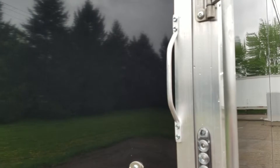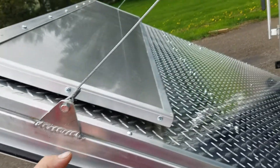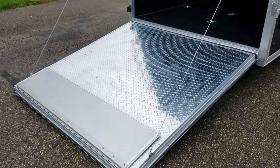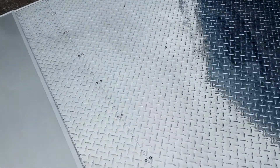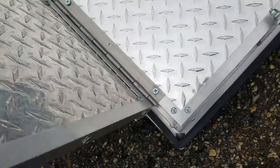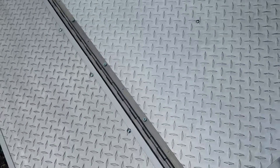It also has aluminum grab bar handles and spring assist to the rear ramp door. All aluminum cable bracket, which we weld on — we don't screw them; screws could cause a lot of havoc and be dangerous. On this unit we actually upgraded the flooring. Normally you'll get our Advantek flooring as standard, but this has ATP covering over it with an ATP ramp and flap. We also use what they call a sex bolt so you don't have any exposed nuts, which keeps it more of a low-profile design, and we through-bolt them for superior strength.